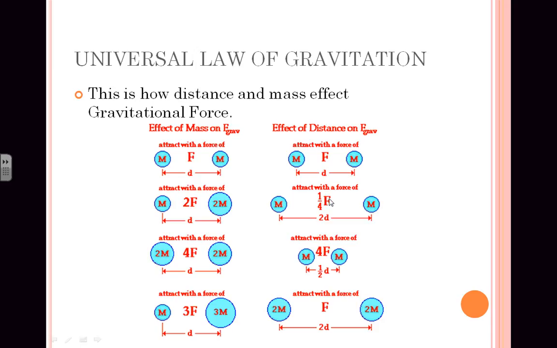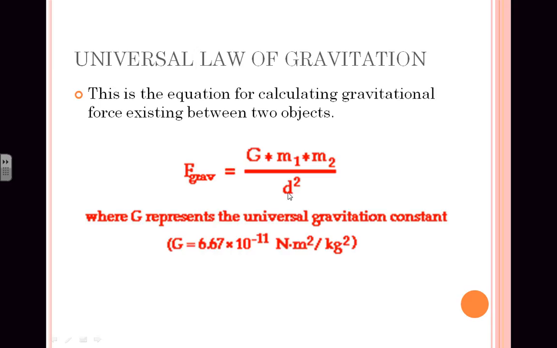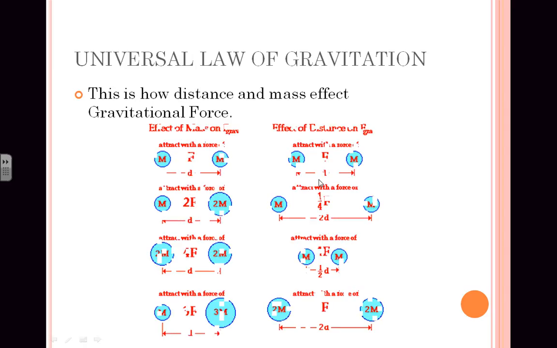And the reason for that is if we go back to the equation here, you're taking d and you're squaring it, right? So if it's 1 over 2, it would be 1 over 4 because that 2 would be squared, okay? Likewise over here, if we take 1/2 d, if you take 0.5 and you square it, it ends up making it so it's 4 times the force.